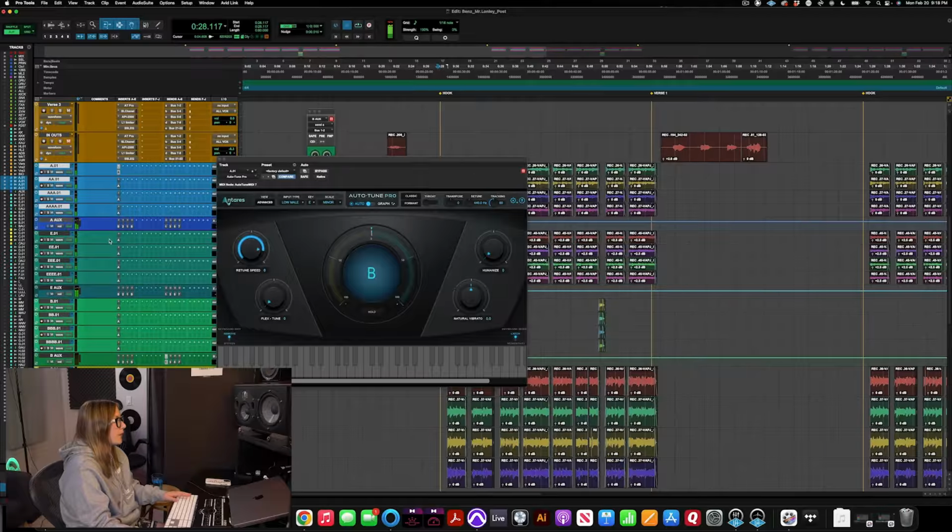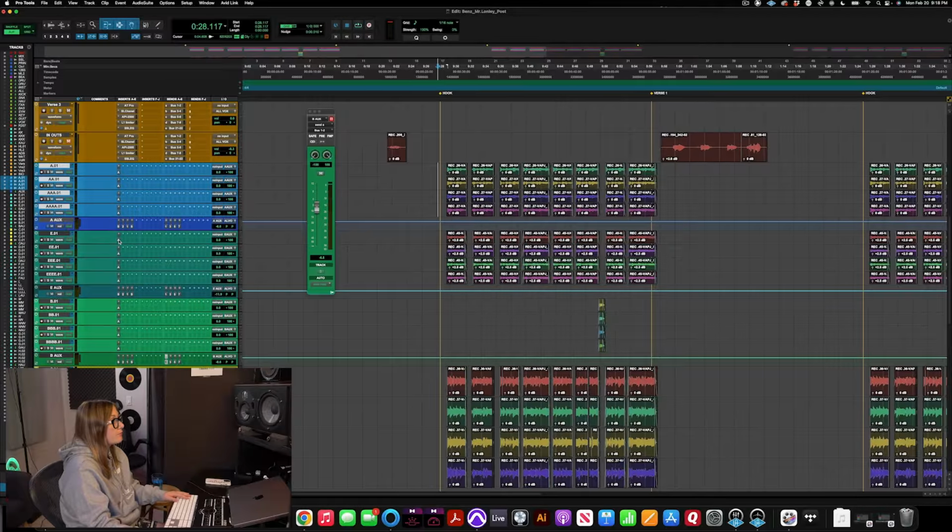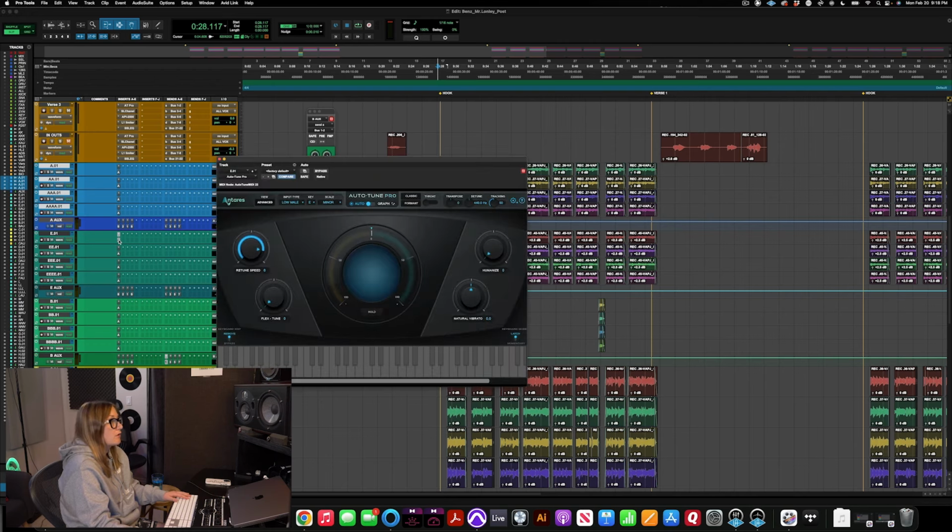Now the auto-tune of these backgrounds is going to be different than the lead. A lot of the times I'm not Melodyne-ing my backgrounds unless the song really calls for it or there's a part that really needs it. I really only Melodyne the leads. And I just feel, you know, in this world where things aren't natural, it helps it maintain a natural feel.